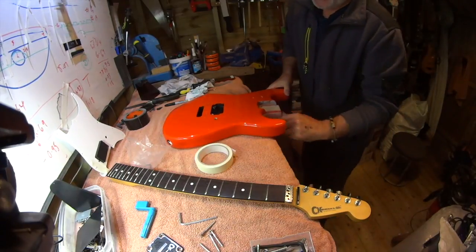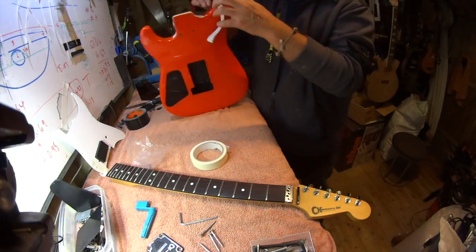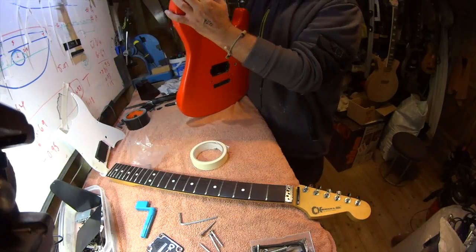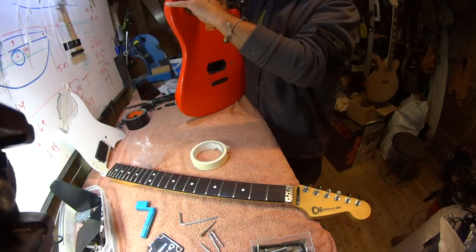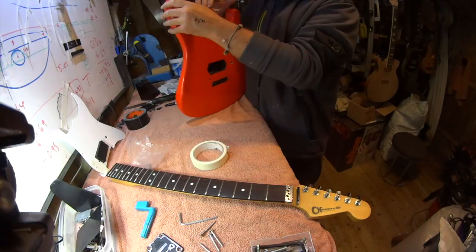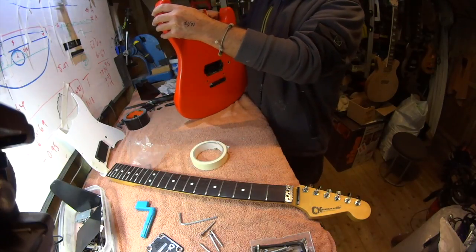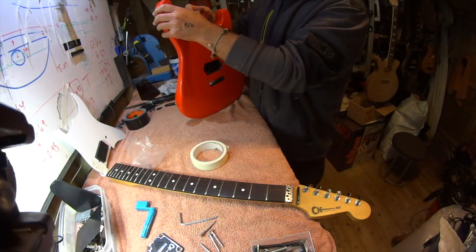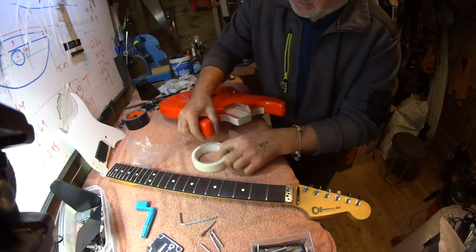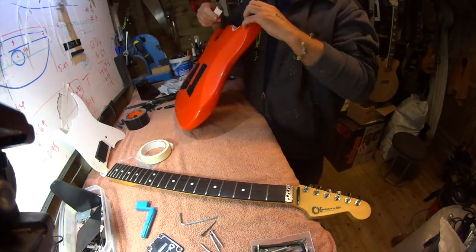Should be fine. It's really good for doing fret leveling and stuff, because it doesn't grip the lacquer too much, so it's nice and safe for that. But it's feeling a little bit unsticky at the moment. Right. Just want to get right up to the edge of the pocket there, so if there's any overspill, it'll just go onto that, and to be on the completely safe side, you can just overlap it.